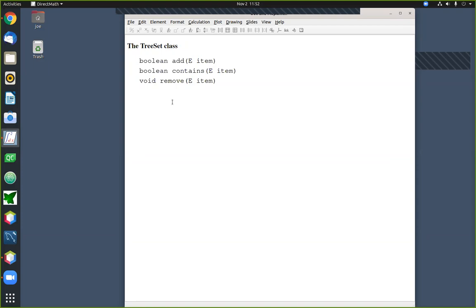Okay, now, having said that, at the same time that the TreeSet class is also very good at doing these operations, there are some other operations that, for example, an ArrayList does particularly well, and you may wonder whether or not a TreeSet can do these operations as well. Here's another example.